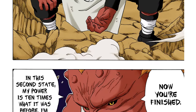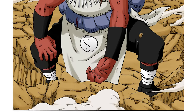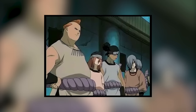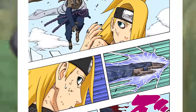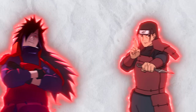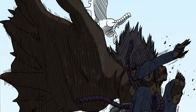It's stated by Sakon and Jirobo that the second stage of the Curse Mark gave them 10 times their normal strength — so a 10x amp is nothing to scoff at. However, it's not as clear-cut as you might think, because this is a flat amp and not a power multiplier. Characters like the Sound 4 got 10 times more powerful because they're not that strong relative to the top tiers. Sasuke in Shippuden, when he still used the Curse Mark, only got a little buff — not 10 times — because his base had become far more powerful. It would be kind of ridiculous if Madara or Hashirama got 10 times stronger from the Curse Mark. But it's still an important amp for any character that receives it.